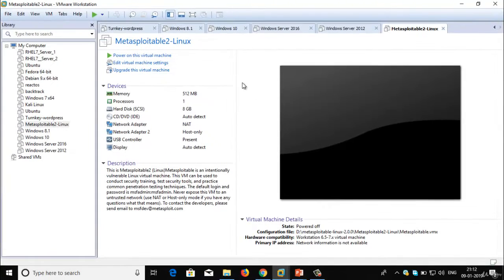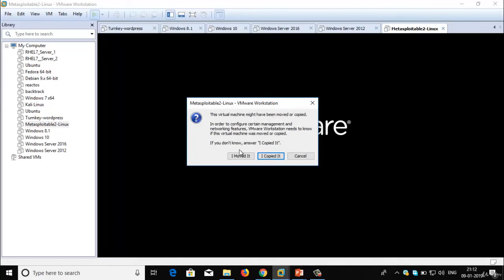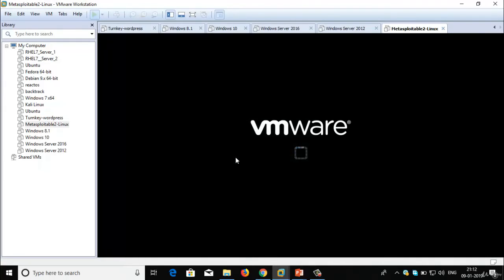Here you can see the Metasploitable machine has been integrated with VMware Workstation. Now we need to click on power on this virtual machine. It will start the virtual machine. Just click on I moved it.